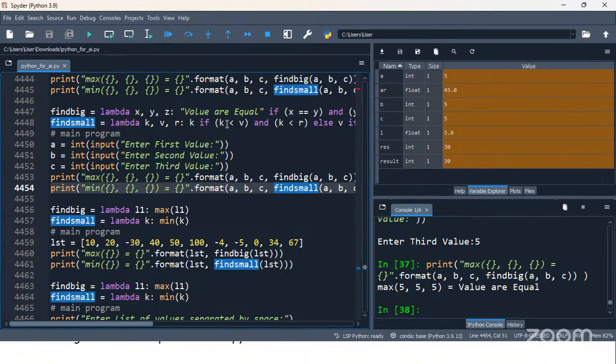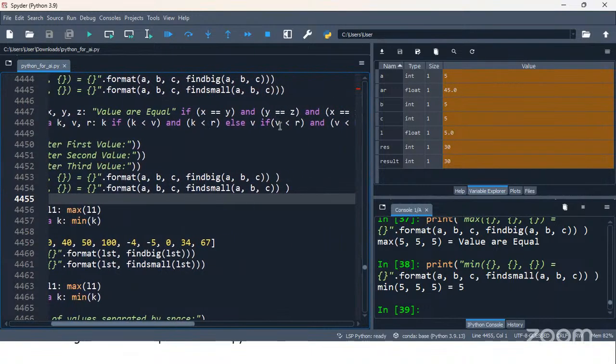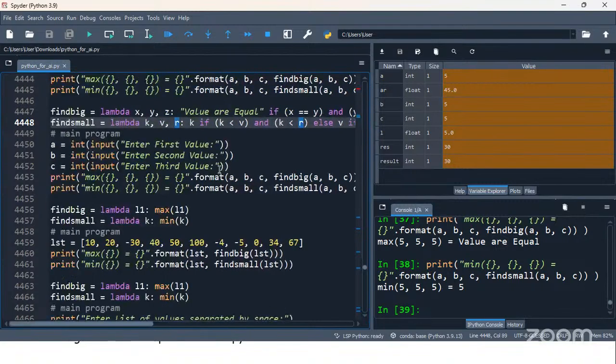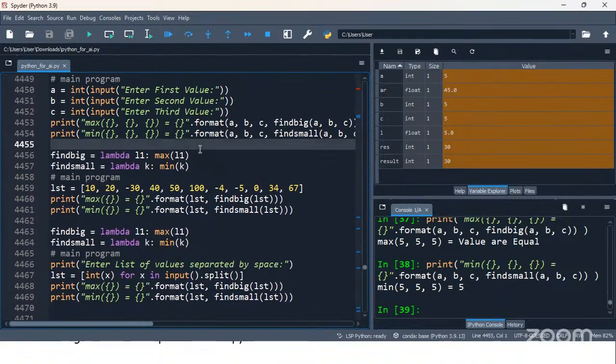Do you see any values are equal here? No, right? So what will be the output? The output will be 5, guys. Why? As this condition is not holding true, it goes to the next condition. This is also not holding true. It will return C. The output will be 5. It will not be value are equal.